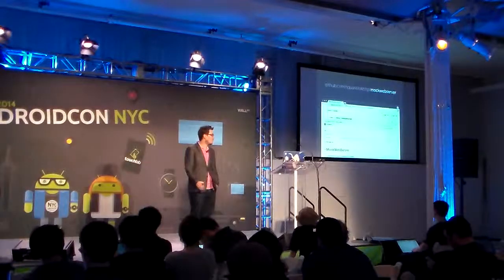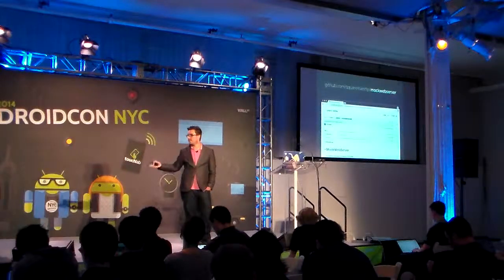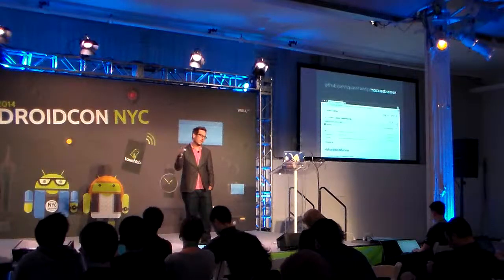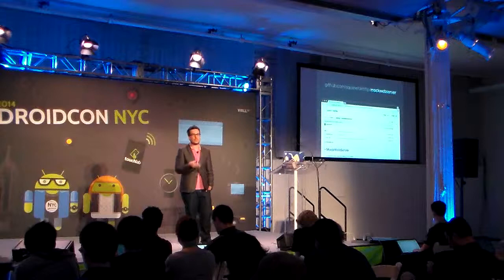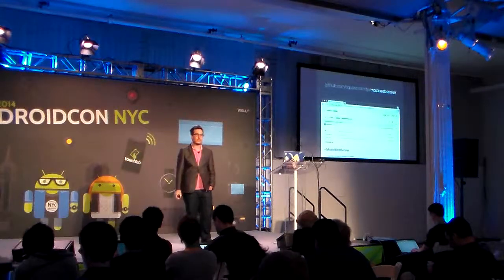So one other thing along the lines of testing is that OkHttp has this project inside of it called MockWebServer. It makes it easy to say what happens when the server responds with this type of crash, or when the server responds like this. It lets you do a closer level of integration testing.